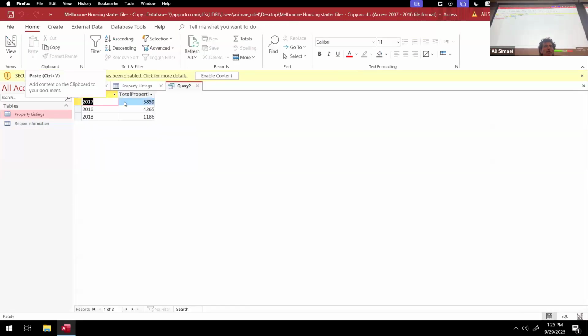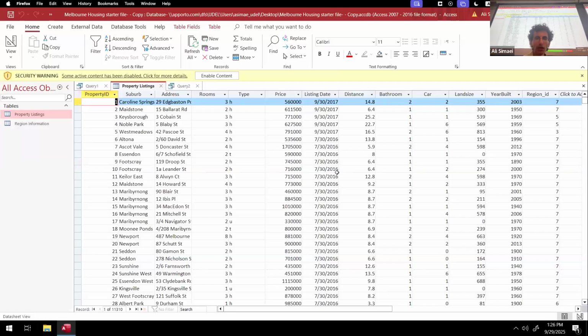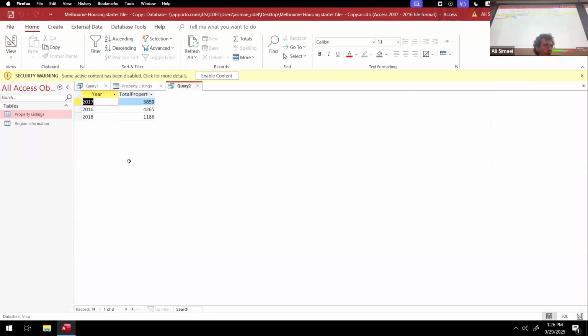Okay, for each year, total number of listings. This is what the total query is supposed to do. Find fields that can create a limited number of groups and then show a result for those groups. In this case, for each year, we are looking for total number of properties. We need to look at the property table, listing property, and see like you see here. So it looks at and counts how many records we have with the same 2017 and then the same way for 2016. In the output table, we have only one record for each year.